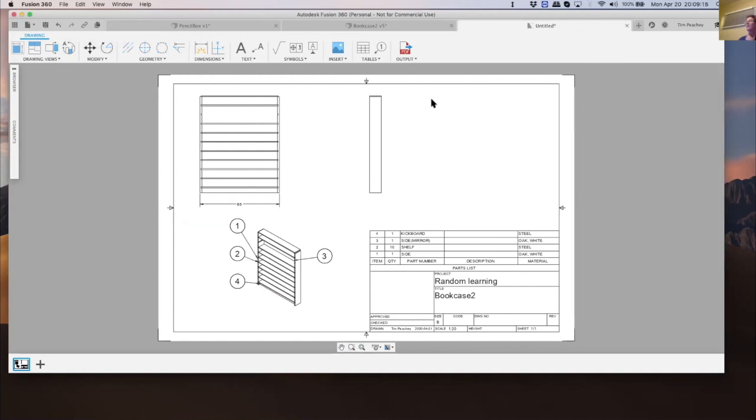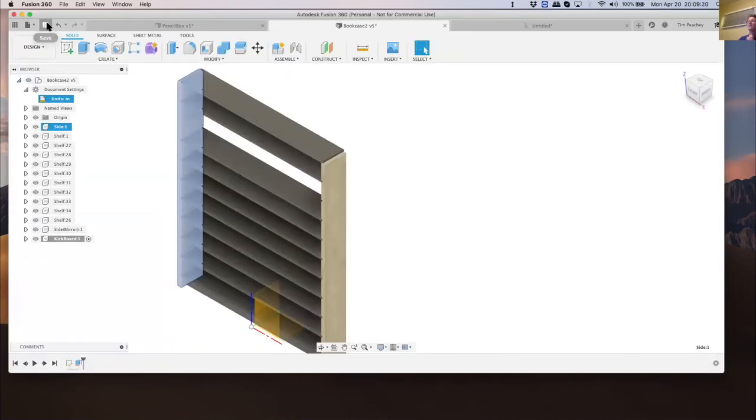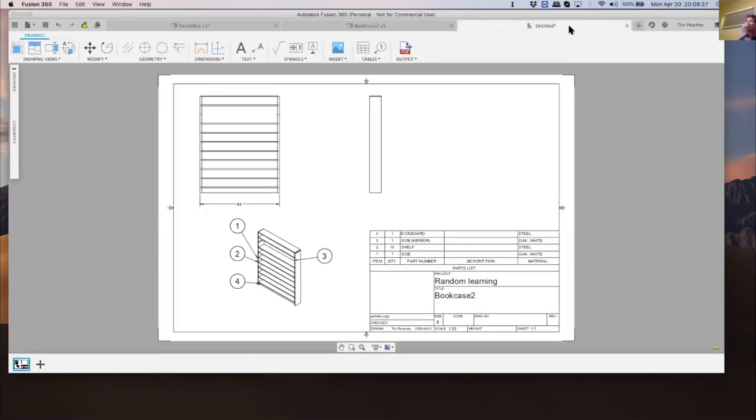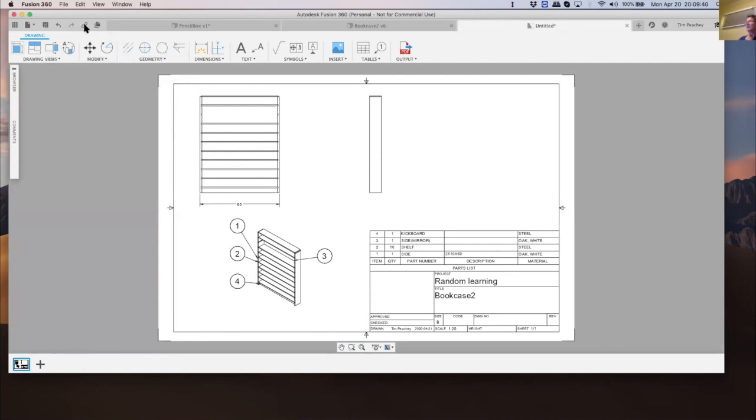Oh, I know, I think maybe I have to save it. I save this, then when I go back, it tells me, see up here with the link, it says we're showing version 5, version 6 exists, the drawing is out of date. And if I tell it to update, now when I come down here, this description is in the description column.